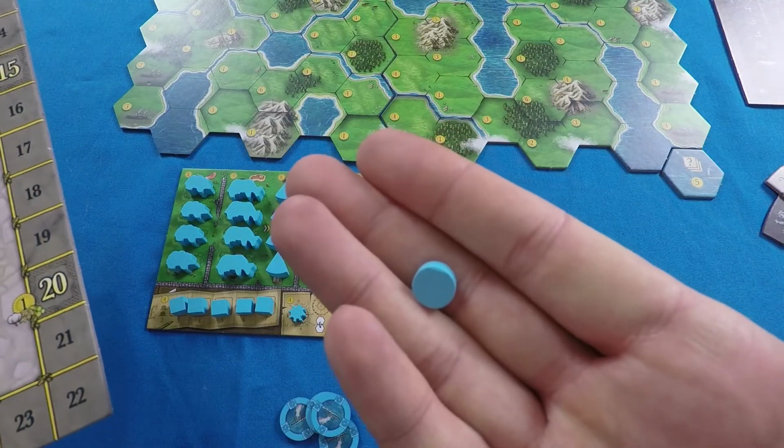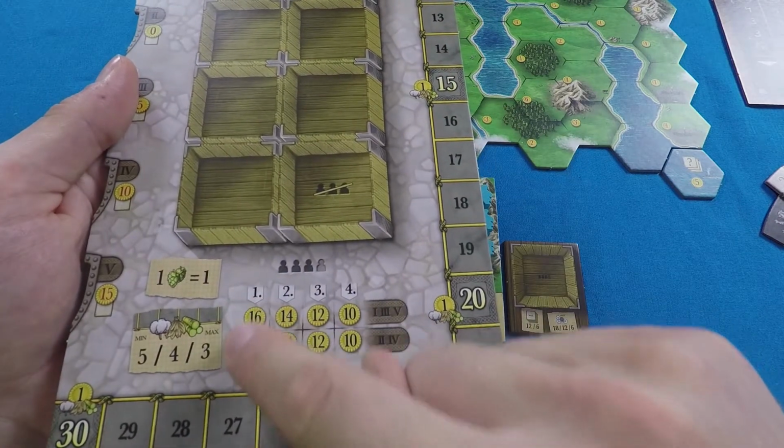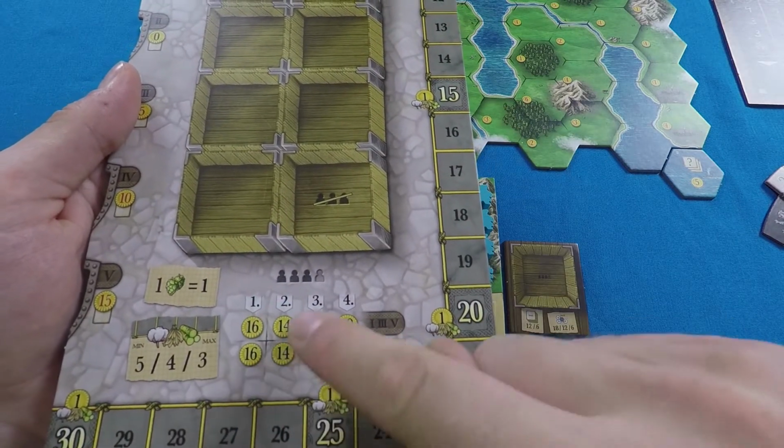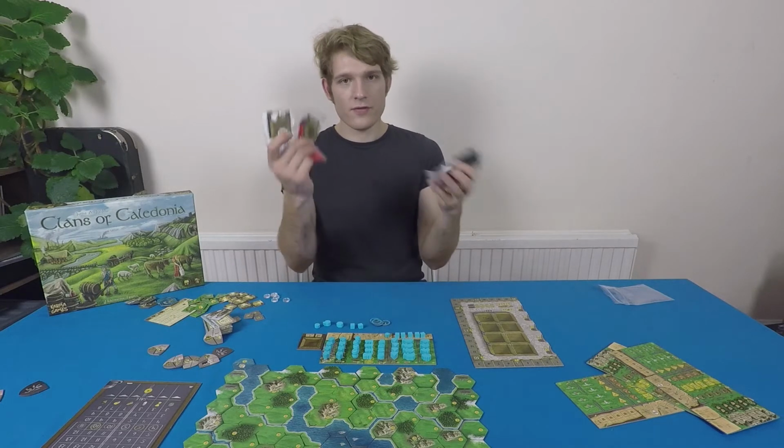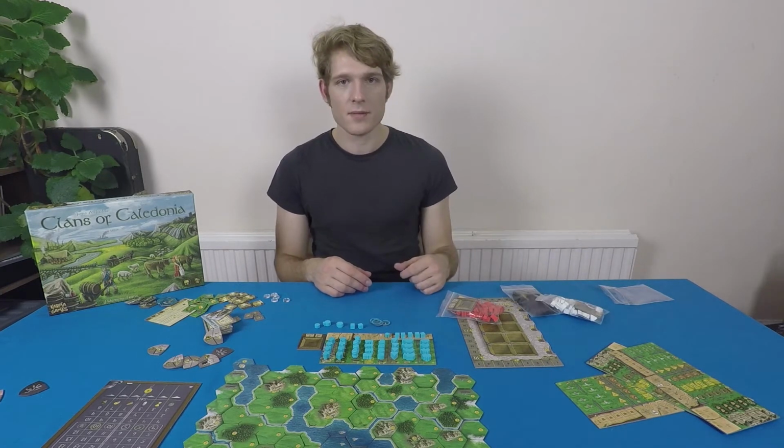We've also got this, which is your turn order tracker. That will go down here and track your turn order, as the turn order is variable over the course of the game. So I've made 4 identical bags with all those contents in it. So now I'm going to set up a 3-player game.